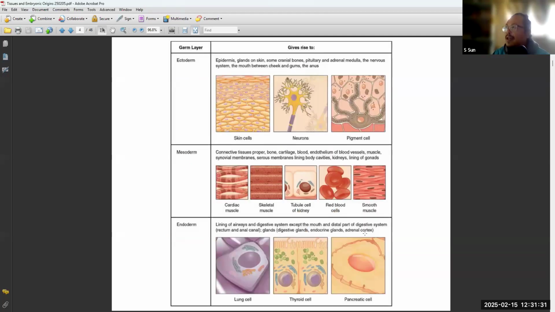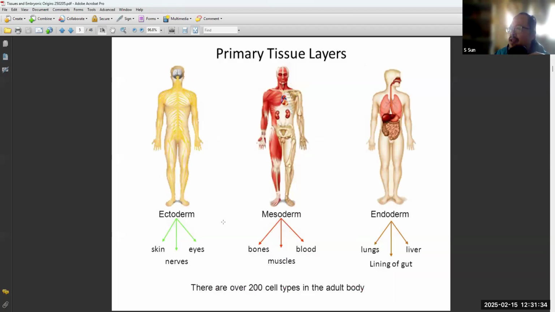Here is showing you that, let me show you this one better. The three layers are going to grow into the ectoderm, which grows into skin, the outside ectoderm. And this skin involves your sensory, that you can touch. So that's sensory nerve. Skin is also embedded with sensory nerve. Then it will wire into the brain, into the spinal cord, into the brain. So all this comes from the ectoderm layer.